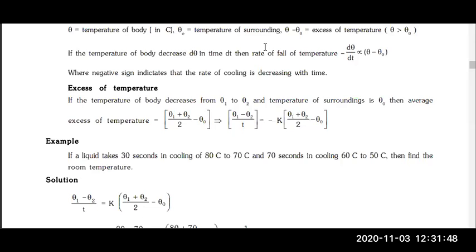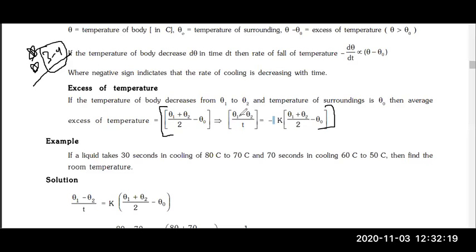See, capital T was temperature, small t was time. Instead of theta, I'm using T. I just wrote the same expression. Now this is one of the important concepts for NEET students. Three to four questions are asked in your NEET examination, for JEE also, especially on this expression. There are many problems based on this expression.